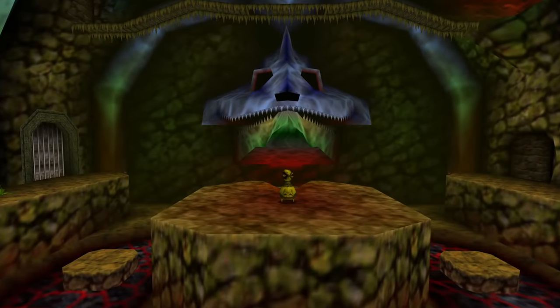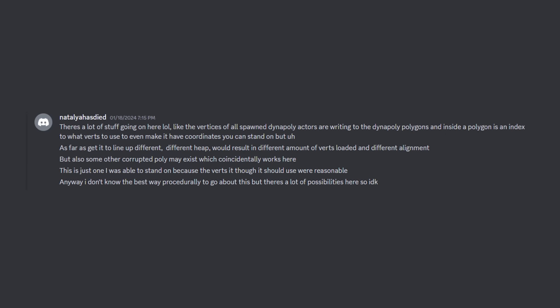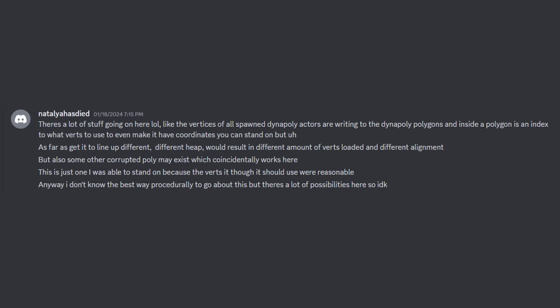This was a neat theory and all, but that's all it was. With no current ideas on how to proceed, Nat began to brainstorm possibilities, although he was a bit stumped.